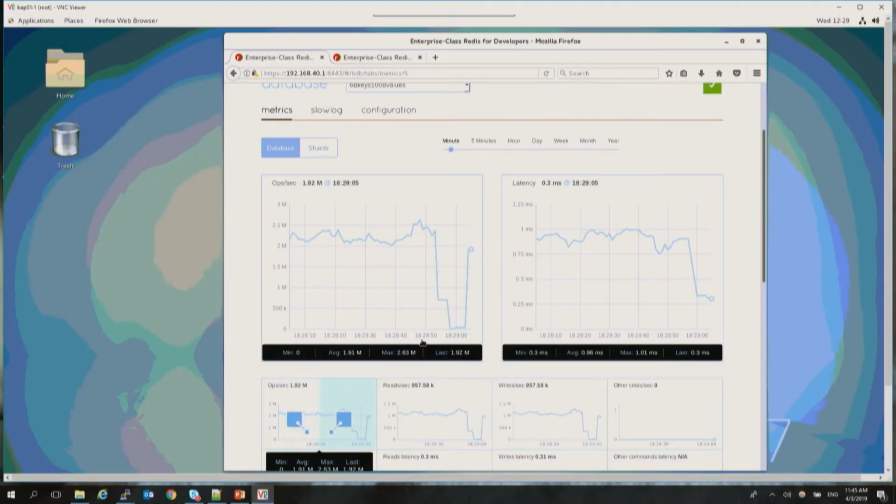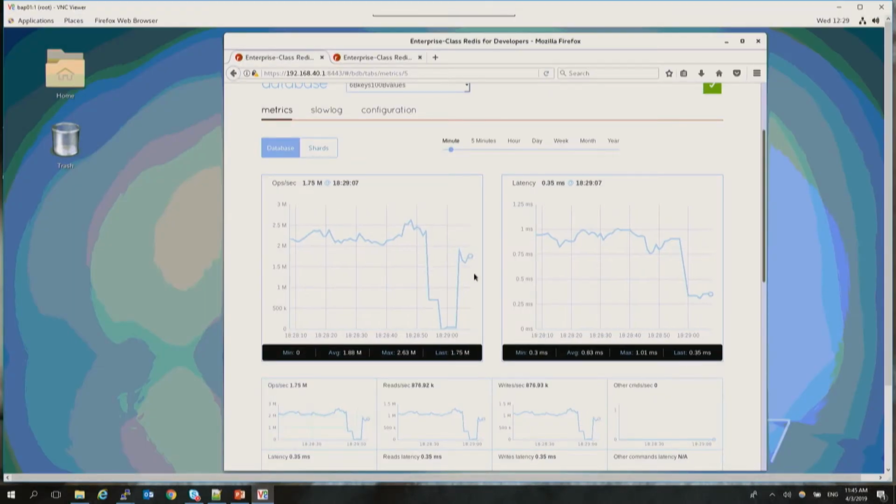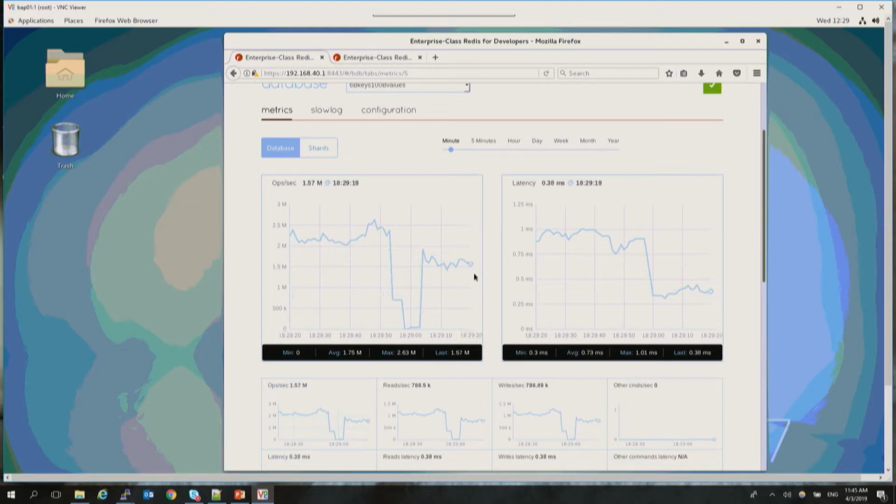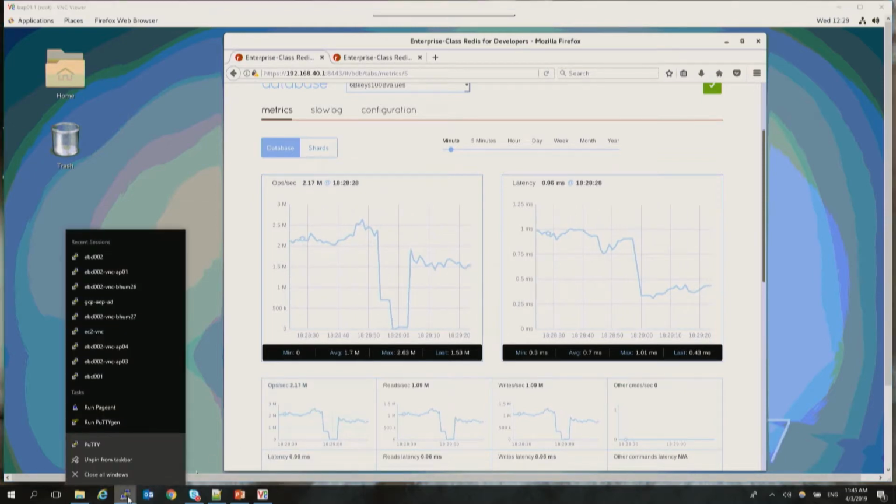So if I launch fewer threads and we're achieving 1.5 million ops per second, latency is much below 1 millisecond, and performance will be very close to DRAM, or the same as DRAM. And this is the demo, and I can show on the hardware side.